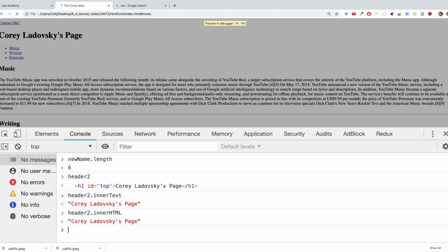I can add things to it. Right? I could set it so inner HTML is going to be, and I can make this like some kind of bold, if I want to make it bold. I can say new name.